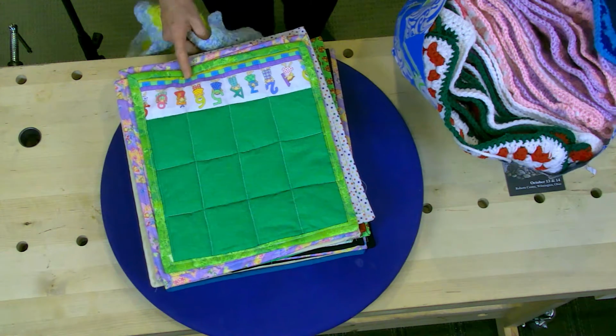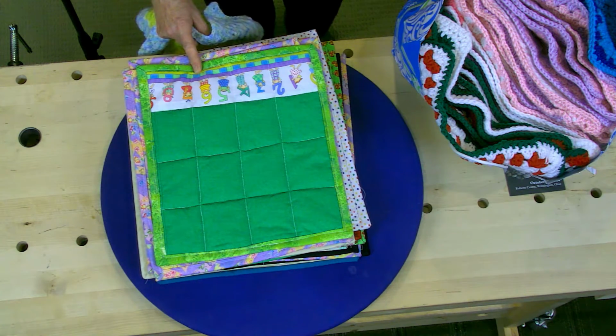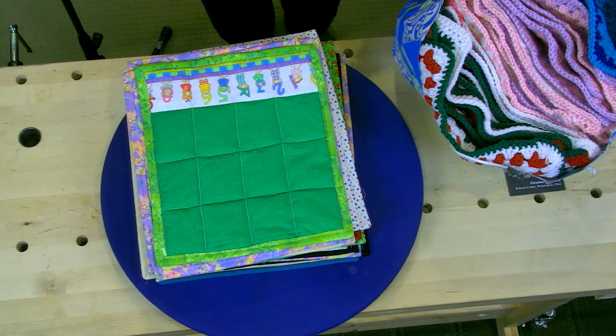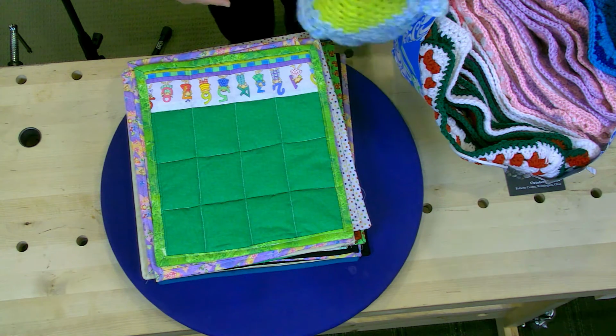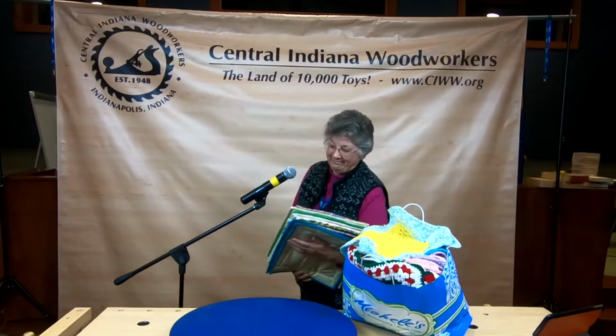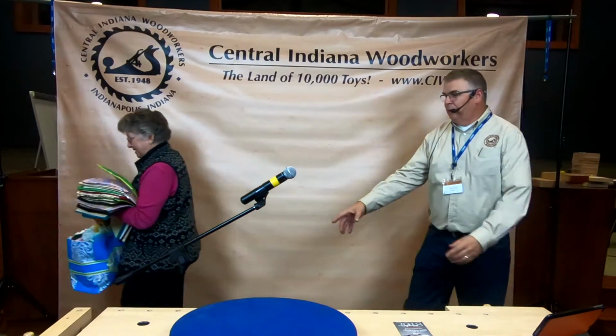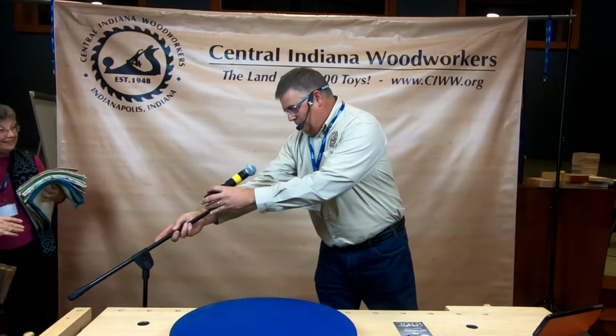And they're just wonderful. I'm going to be back there. Anybody who wants them for their doll beds, come and pick them up, because they're going to be making more. They are very excited about this project. Wow. I guess we'll be making some more doll beds for the club, huh?